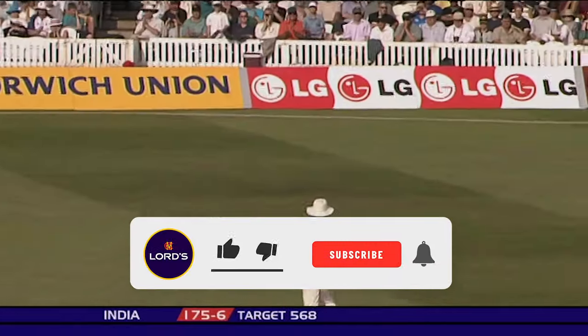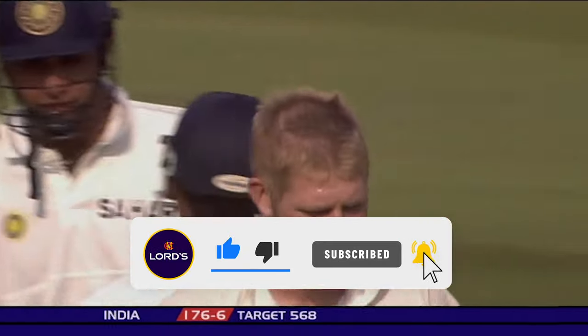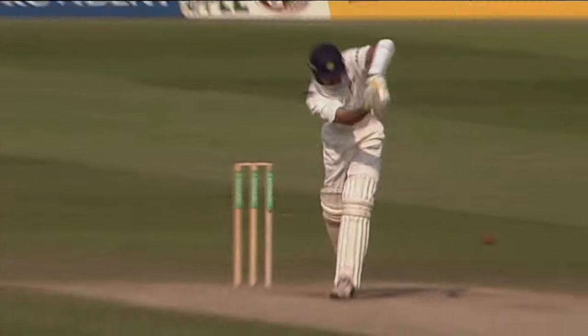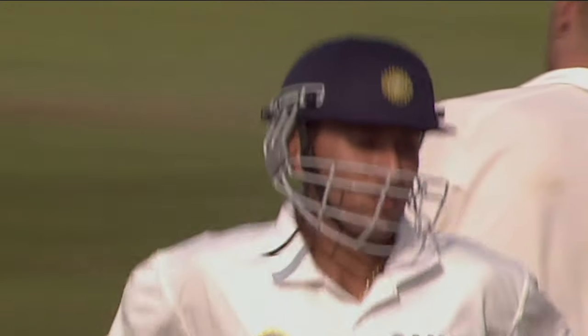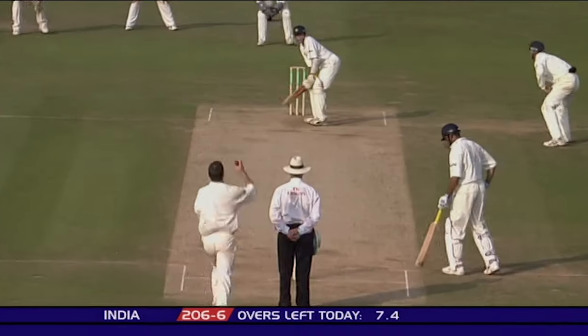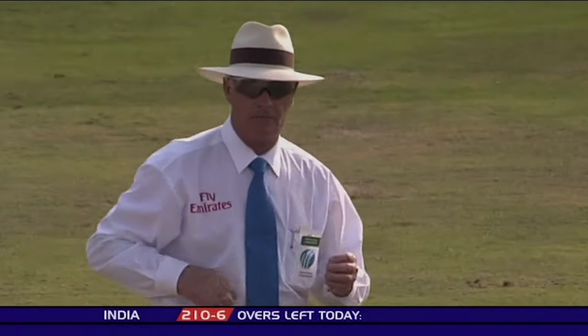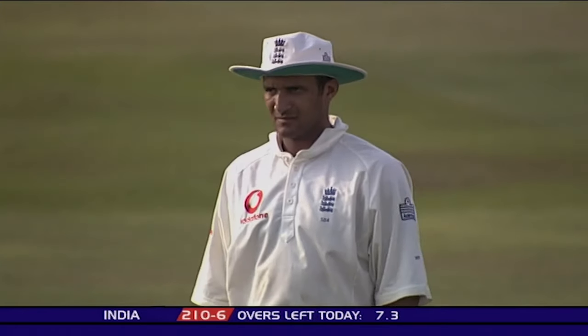It's gone on the leg side again, not where Agarkar was intending — there's no long leg down there, so that's a boundary for him. At least he's keeping the ball a bit fuller than the other fast bowlers. Matthew Hoggard of course is getting his reward for that; he has three for 41. Much more attacking field now that Agarkar is on strike, and Agarkar picks up four — nicely played, short and wide, threaded it through the slips and gullies down to the vacant third man area for four.